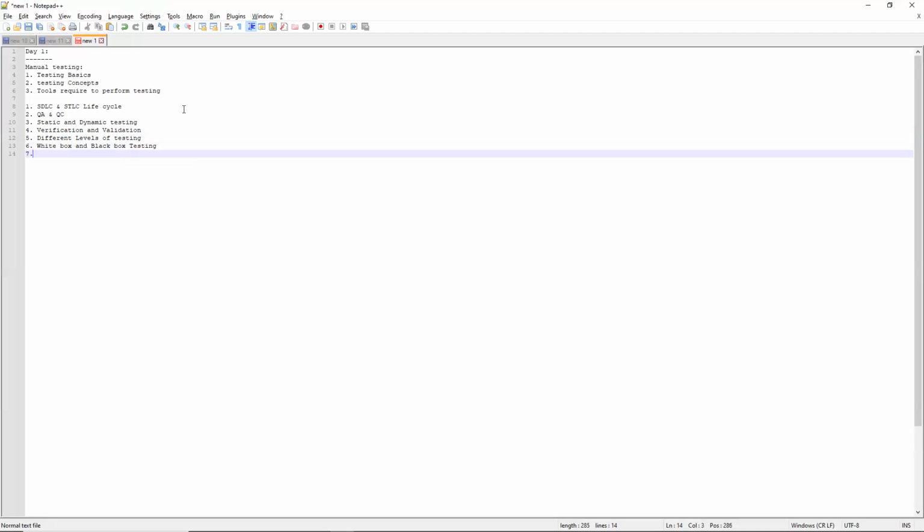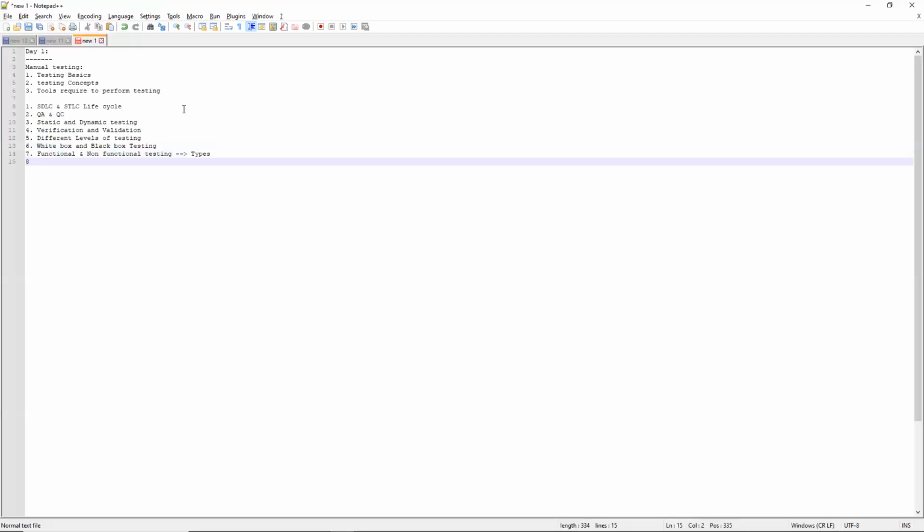Seventh one is functional and non-functional testing, and what are the types under this.